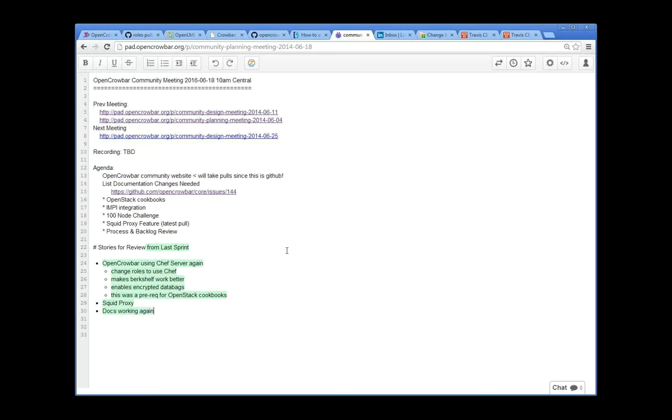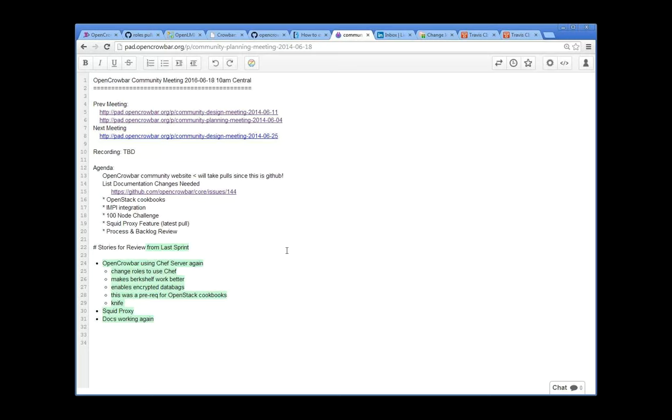the easiest way to deal with that was to bring back support for Chef Server, which you can do Berks uploads from, and all the right things will wind up being installed on the Chef Server to operate correctly. Does that mean we get the benefit of Knife also as a command instruction? Yeah. So that means all the nodes are registered in Chef, and you can do Chef operations outside of Crowbar if you want.